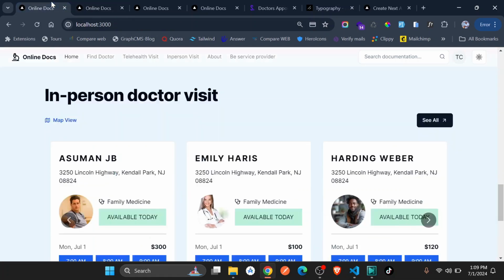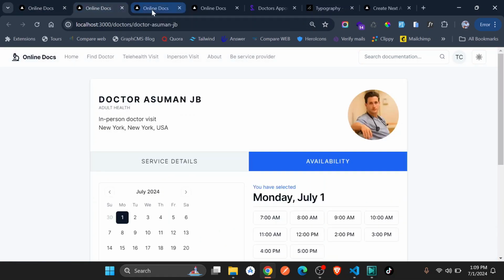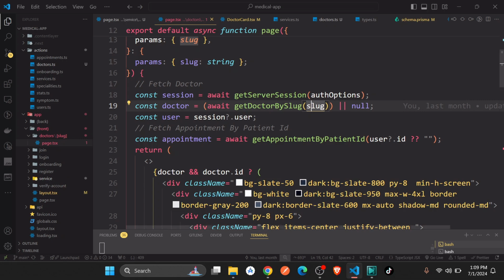Like on this case, we could just route by that. But then in other cases, we could just route by ID. Like we make the slug to be the ID. Then how would we fetch the user in that case?